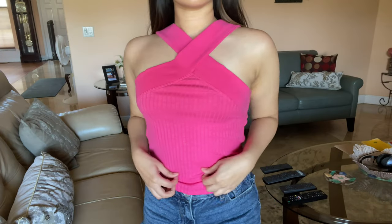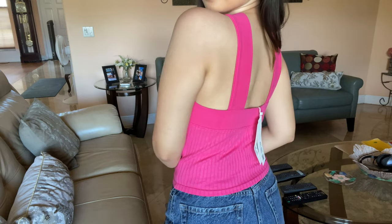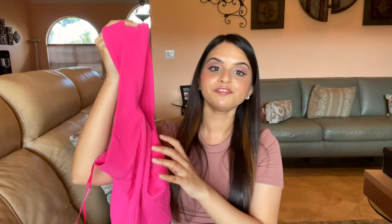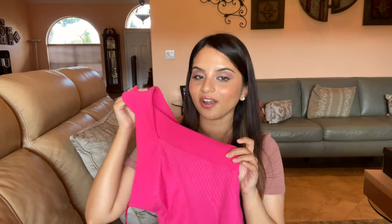This last Zara purchase is one of my favorites — it's supposed to be a dupe for that really popular cross-neck top from Aritzia. I'll probably have my mom alter the straps to make them shorter since I have a really small torso, but it is a really good dupe. It's a hot pink, bright fuchsia color — super out of my comfort zone — and I got mine in a size small.